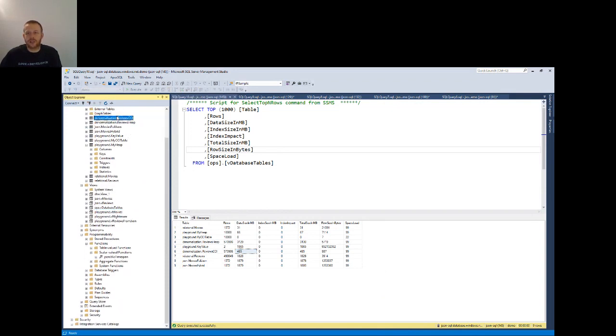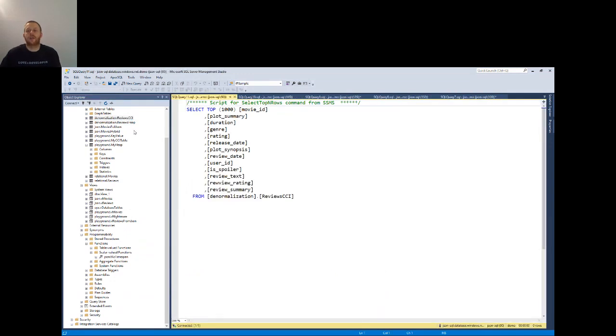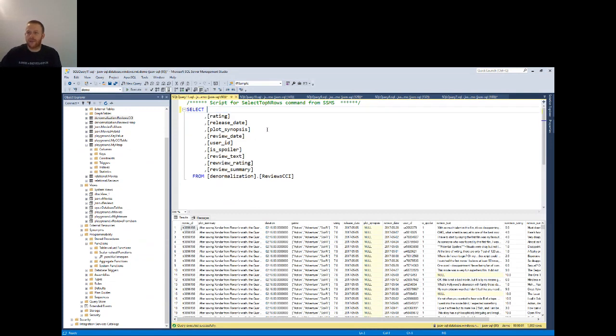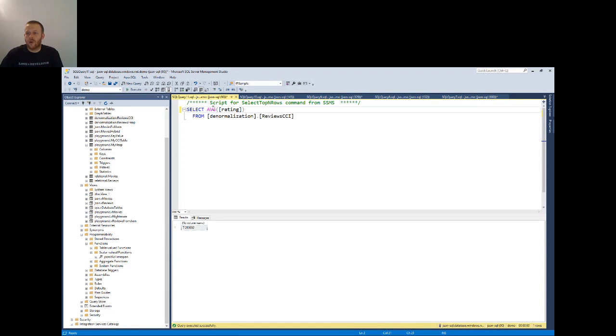So if we take this one, that is the full version of the table that I just created with all the 500,000 rows, I can have something like the average of rating by release date, grouped by this, in a second.